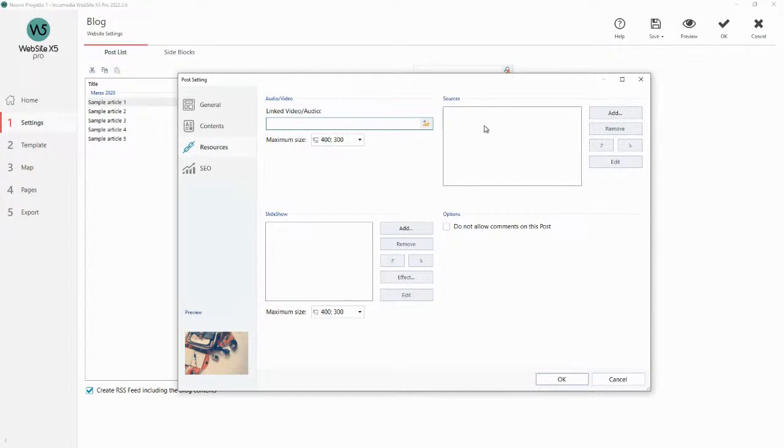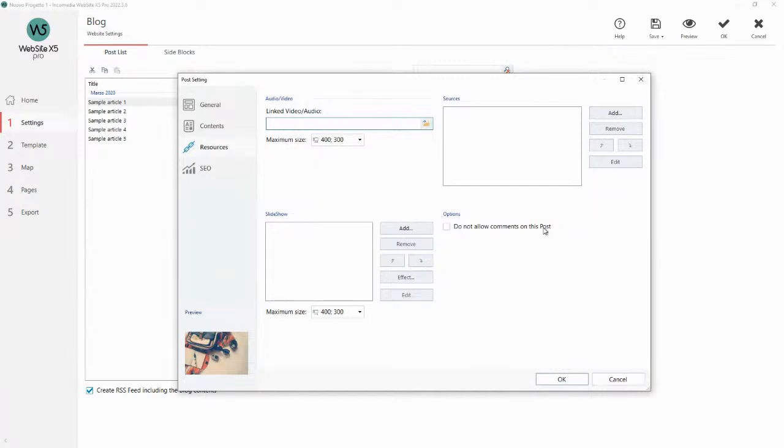And then, of course, you have the sources section in case maybe you're taking parts of your material from other sources, and of course you need to mention them inside your blog entry. Like if I'm taking a picture from somebody else's blog, I can mention their blog right here. We also have an option which allows you to mark this post as do not allow comments on this post.